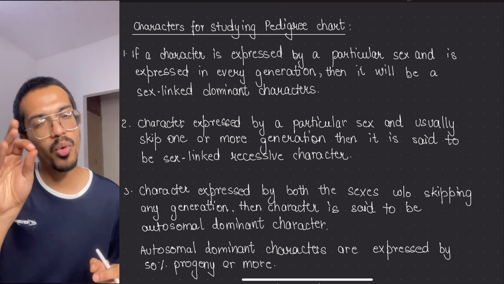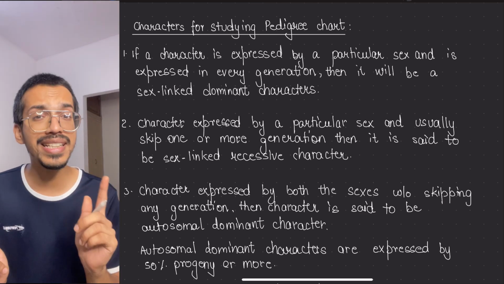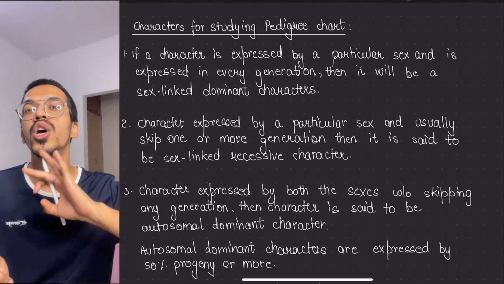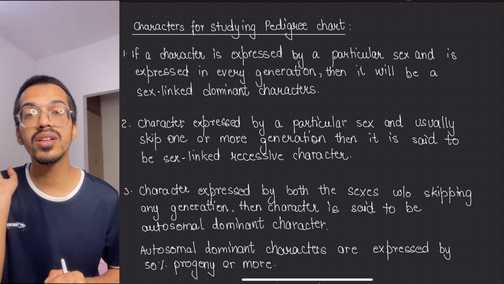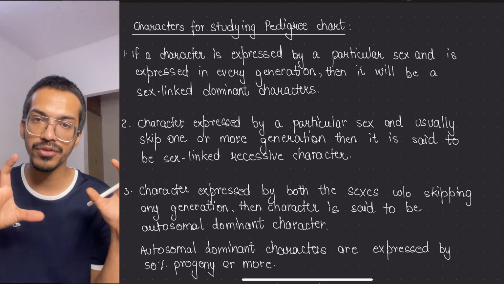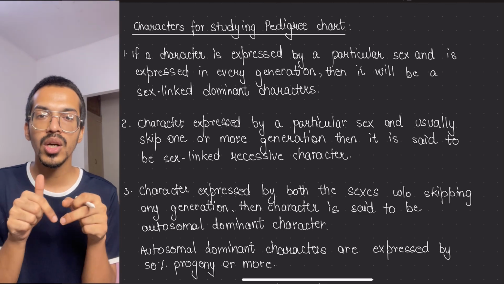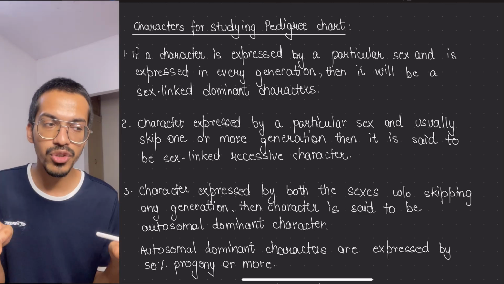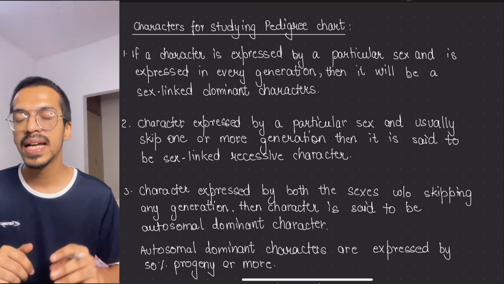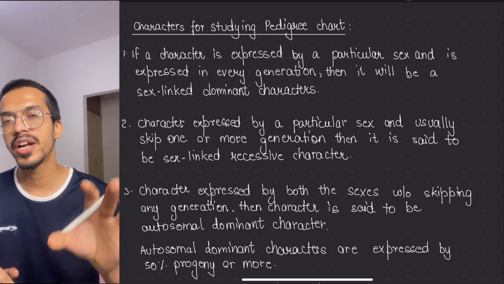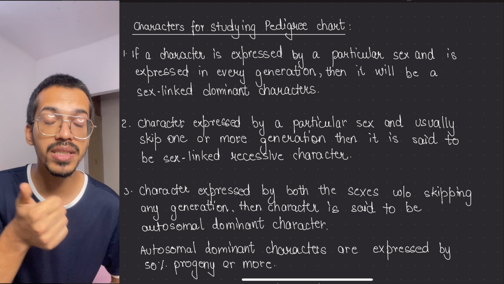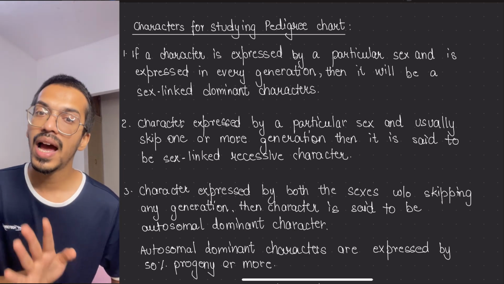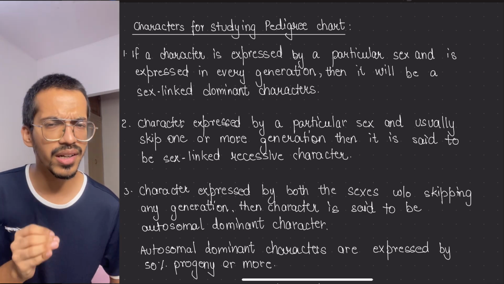For this, you have to remember 4 points. If you do these points, I'm 100% sure that no other trick is needed for you to deal with a very typical question that they will give you. They will give you a pedigree chart, and then they will ask you to tell what kind of disease it is, whether it is autosomal dominant, autosomal recessive, sex-linked dominant, or sex-linked recessive. And how to deal with it, we will learn by doing it.